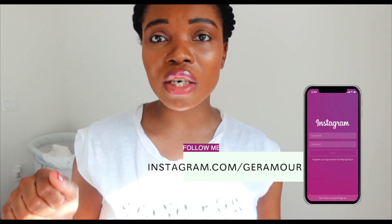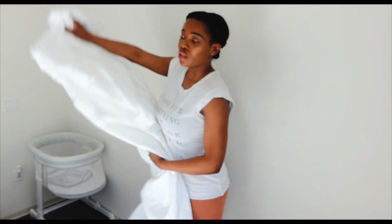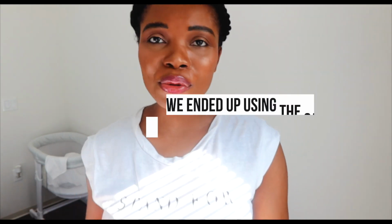And then I took the pictures and I uploaded them on an app, realizing that the pictures were not good because my baby was looking sideways all the time. For a passport photo you need to be looking straight ahead and your ears need to show. So my suggestion is to either use a car seat, but to use a car seat you need to cover it with a white background, like a white bed sheet. I used the bed sheet to cover my nursing pillow, because actually my husband drove the car to work today, so there was no way I was going to be able to use a car seat. I just realized that she needed something to hold her.